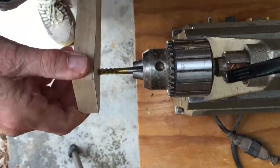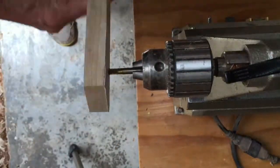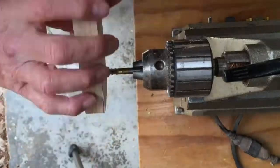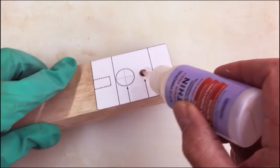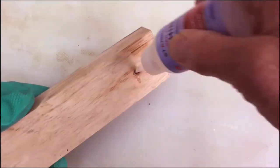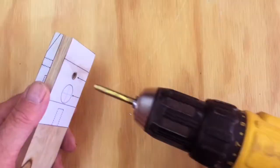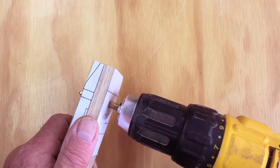I'm threading the hole with a 1/4-inch tap. I have the tap in my lathe tailstock so that it overhangs the lathe table — there was not enough clearance over the lathe bed. I like to have the tap fixed and rotate the piece when the pieces are smaller. After the hole is tapped, I like to run some thin CA glue in the threads and let it harden. Don't use accelerator — we want the glue to soak in. This will toughen the wooden threads and make them last longer. After the CA glue is dry, carefully run the tap through to clean out any excess glue.